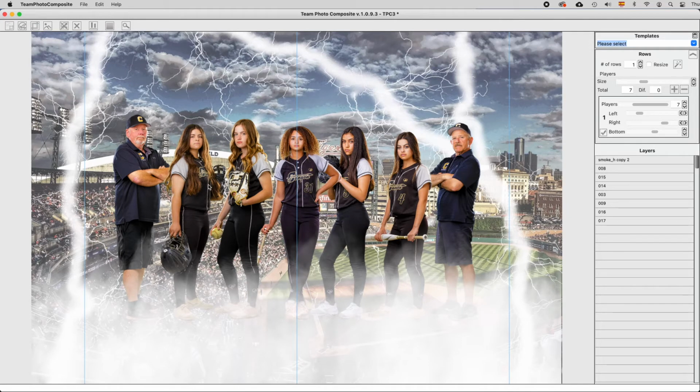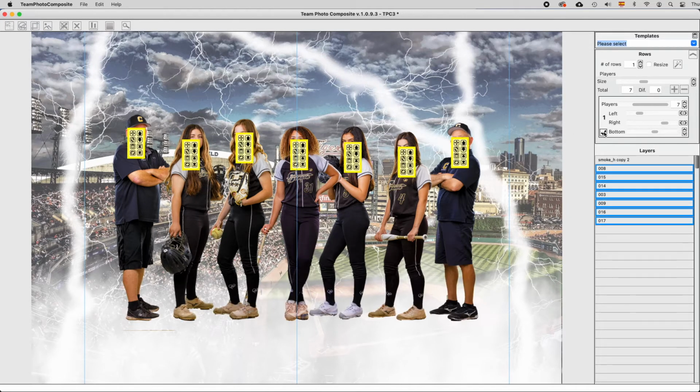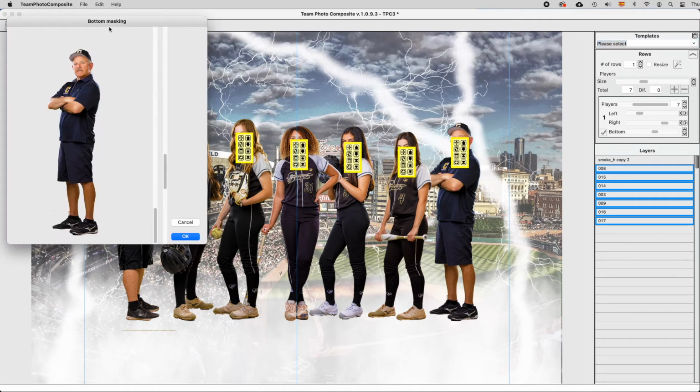Now I select the players in this row and click at the mask option, this icon here at the top toolbar. Now I can change how feeds are masked by adding a slide mask, and with these two sliders I can precisely control how much of the feeds are visible and how the gradient works.